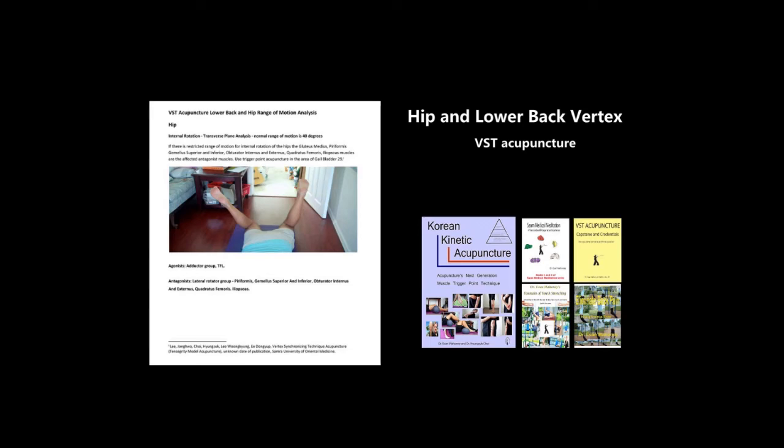So if it's solely just a piriformis problem, I'll do local needling on the piriformis, but generally there's a general lower back pain complaint as well. So we just do a very comprehensive lower back treatment where we are doing the urinary bladder points along the spine, as well as GB30 and many points covering the glutes and the piriformis.